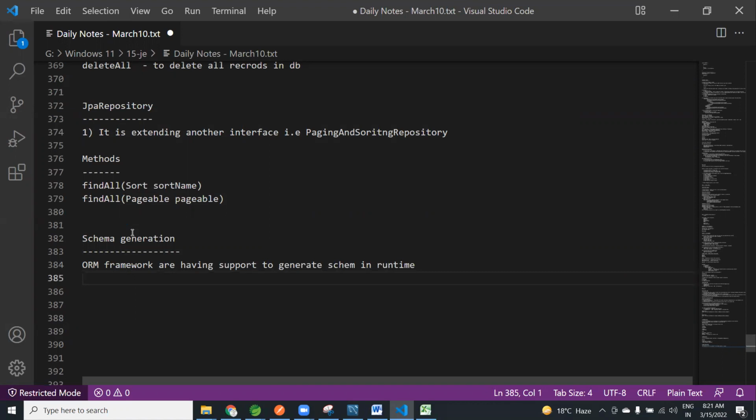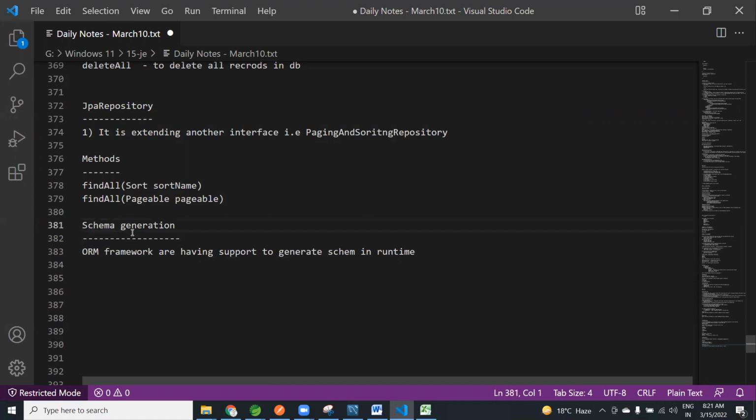If you are following JDBC, you need to create the table and insert the data yourself; at runtime we don't have an option to create the schema. But in an ORM framework, one of the important features is creating the schema at runtime.